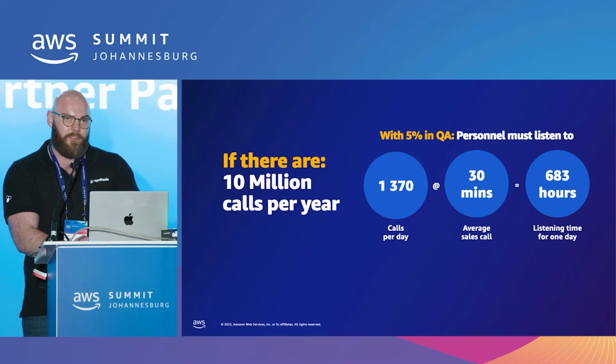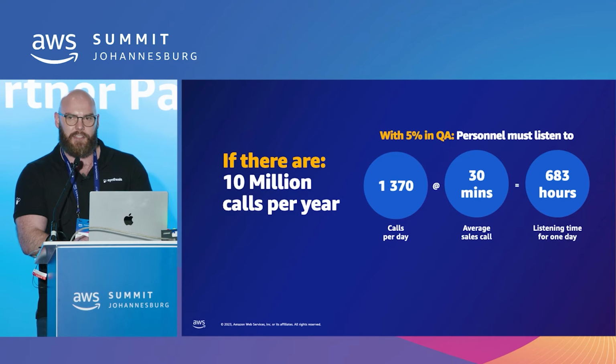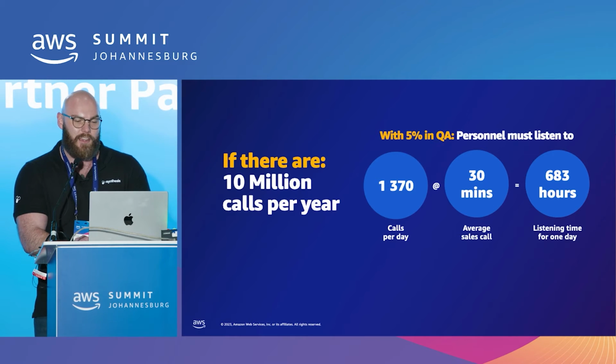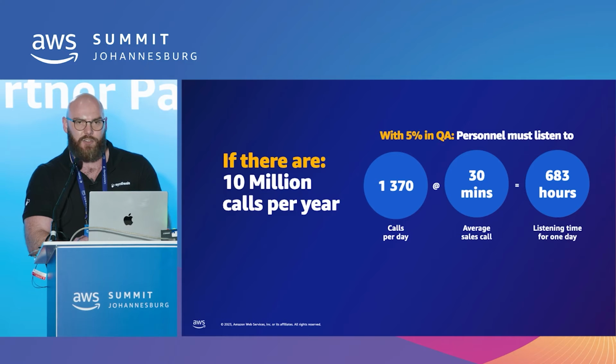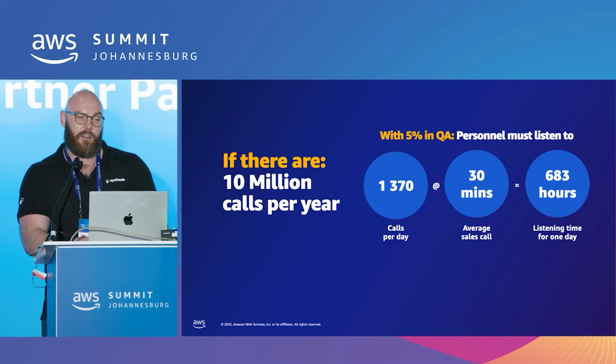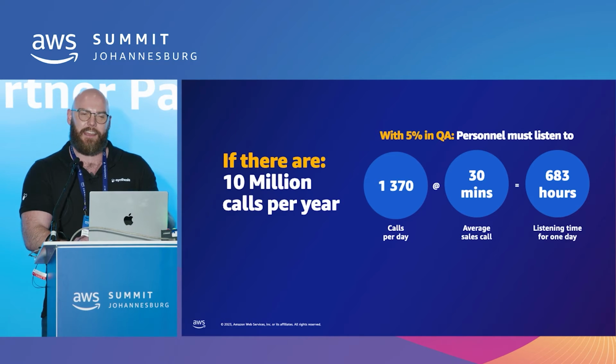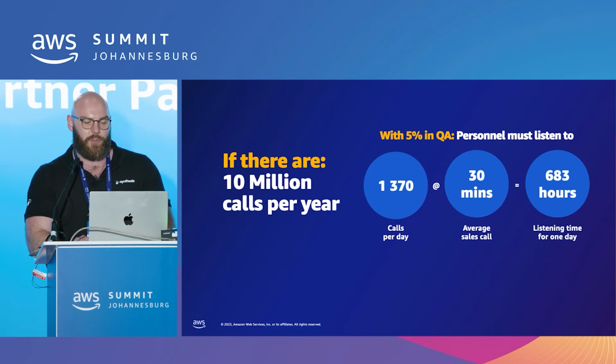Just as an example, a typical large FSI organization might make and receive about 10 million calls per year. With the 5% requirement, that means that for 1 day of call footage, QA risk officers need to listen to 683 hours of calls. That's completely infeasible, and no one has the budget to pay humans to do this. So if you want to be compliant, you kind of have to go for the automated, scalable option.